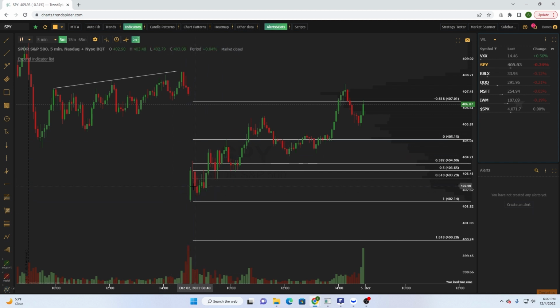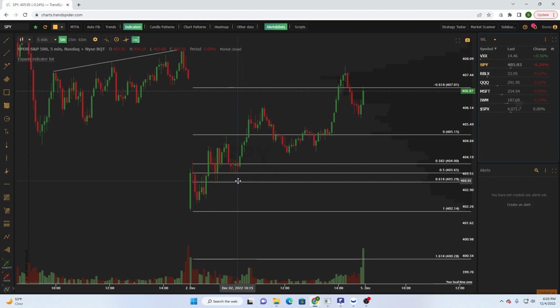I don't really look too much in this first 15, maybe 30 minutes, just because we usually don't have an impulse move in this case when it comes to the indices. Overall tickers, just ticker names, sometimes do. But where I want to buy, most of the time I'm looking for the 0.618 to 0.5 as my optimal zone, but the golden zone between 0.382 and 0.618 is optimally where I want to buy.